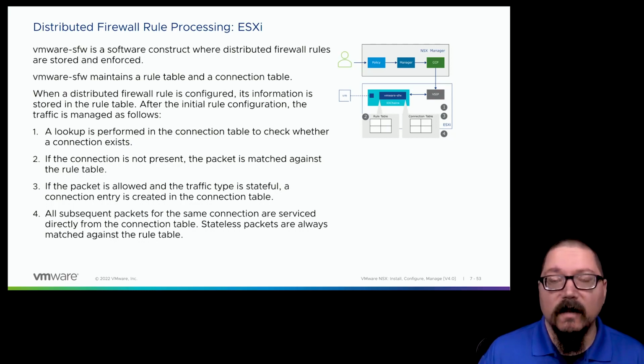First match wins. When we find a match, we're going to stop rule processing. And at that point, we're going to update the connection table if we match an allow rule. If we match a drop or a reject rule, if that's my action, then we're not going to do anything with the connection table. We're simply going to drop or reject the packet and move on to the next.